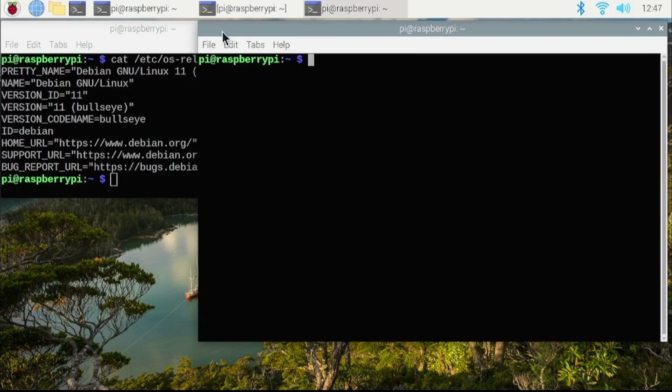Alright, the CLI method. So this is going to use the terminal window and command line. This is good if you don't want to use the GUI or you don't have a GUI. So you need to access your system using SSH, or within the GUI, just click on the terminal icon, and then once here, type out sudo nano /etc/dhcpcd.conf. Remember, that's DHCP and then client daemon. So that's how you can remember that, .conf.